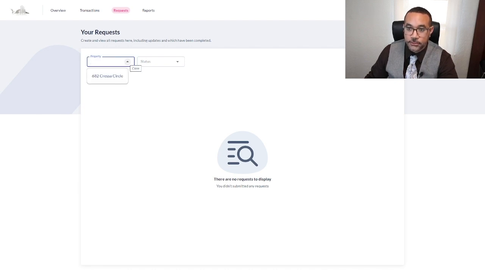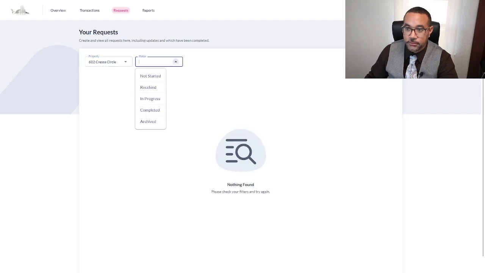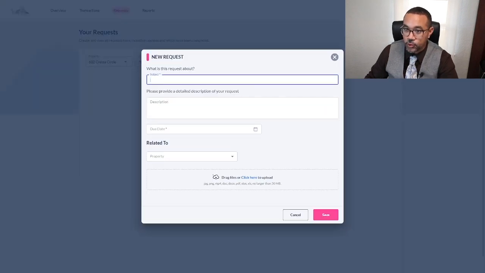So for example, if we choose our property and then we choose the status, let's go with not started. We have no not started, and that's how we see the status of each one. These identifiers are the same identifiers used to track tenant requests, except for these are the maintenance requests made by the owner.